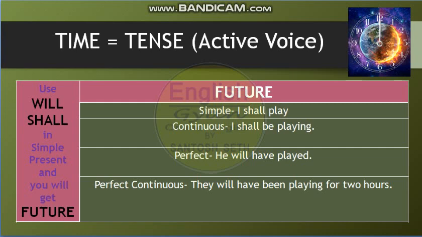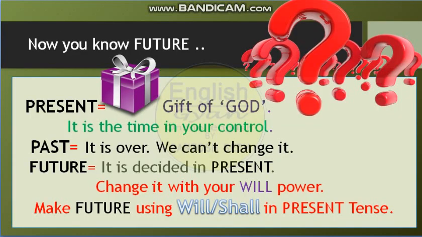With I, I have used shall, and with the other subjects, will. Generally, nowadays, I have seen students using will with I, we, you, they, he, she. But there is a standard rule: whenever you are asked to fill up will or shall, then you should opt for shall with I. Clear?